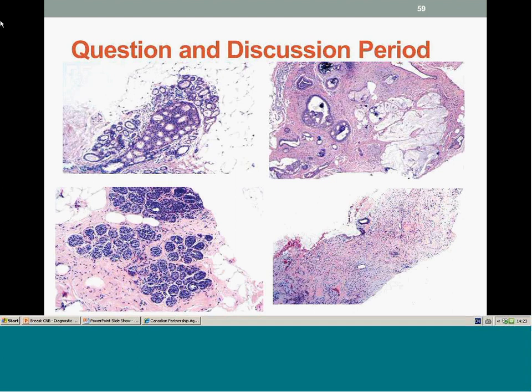I'm a minimalist. I don't use a lot of immunohistochemistry except in certain instances. I will use smooth muscle myosin heavy chain and P63 in trying to ascertain how much of a lesion is DCIS versus invasive or not. Some problematic tubular lesions, I sometimes just need a little comfort factor before I pull the trigger and call it cancer. And so I want to see the lack of a myoepithelial cell.